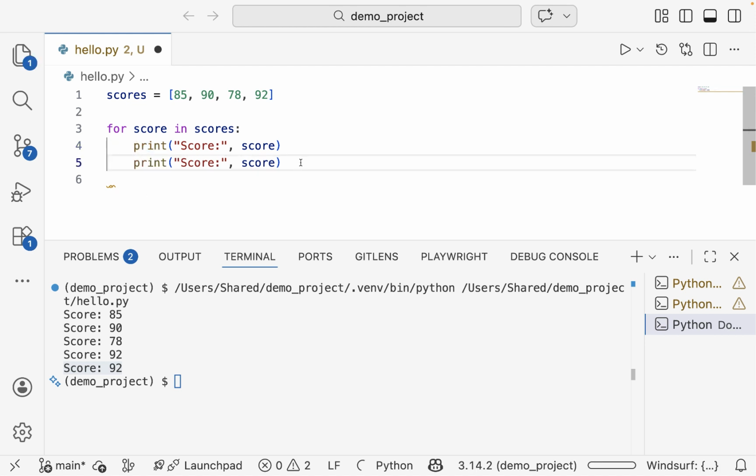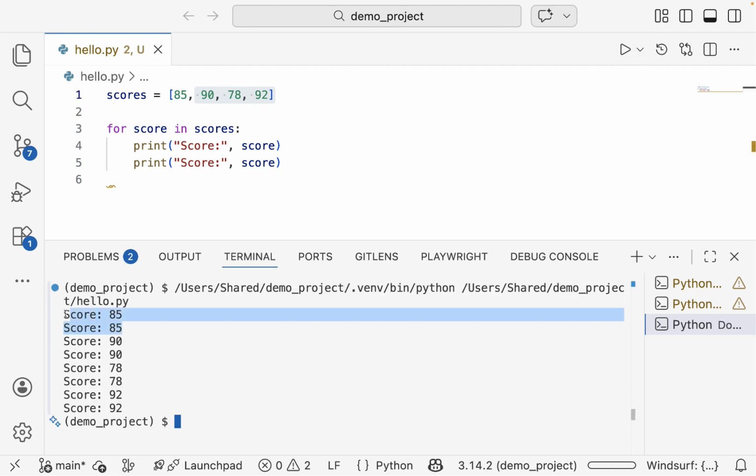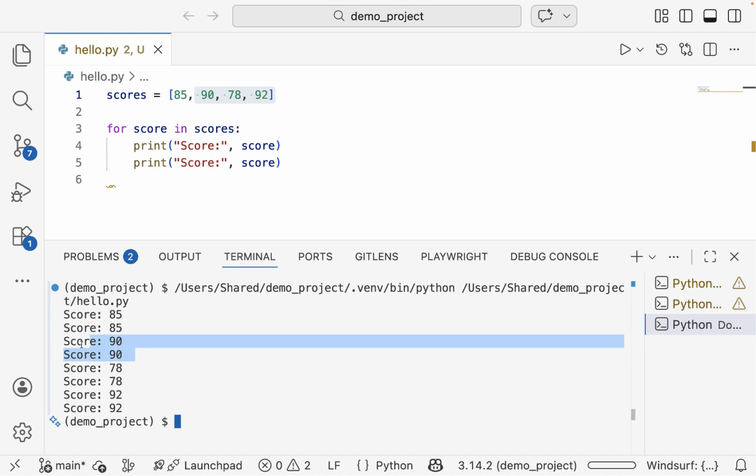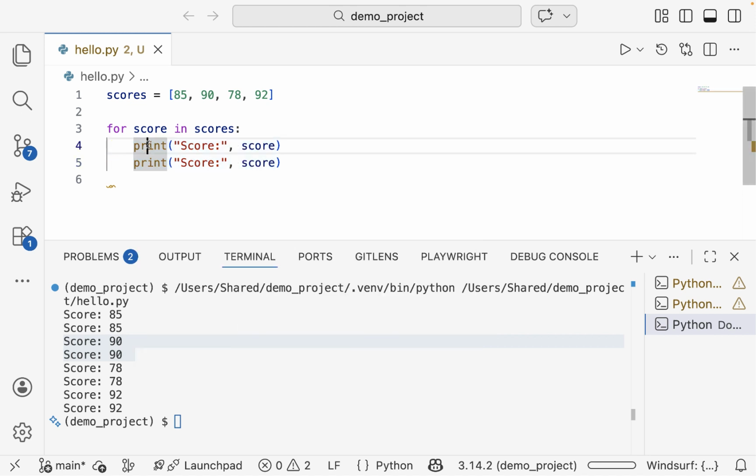Suppose I hit a tab here, it's going to iterate these 2 statements 4 times, because that's how many items are in the list. So let's see. Here you can see it prints twice each time, so you see 8 print lines in the output. That is the thing you need to understand: always keep the code inside the loop indented. You might have an if statement or a for loop, and any code inside those needs to be indented, so Python knows that the code to be executed belongs to this loop.